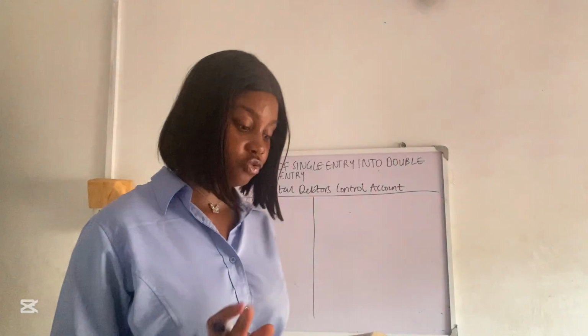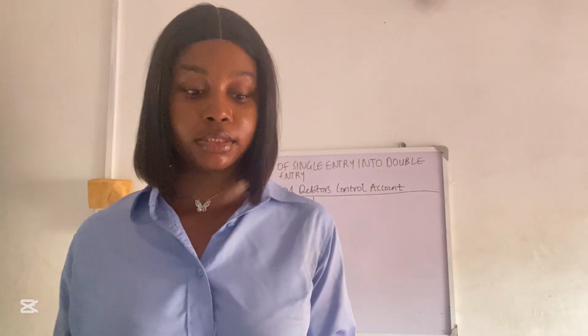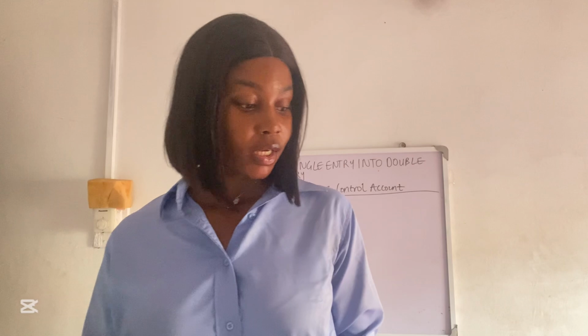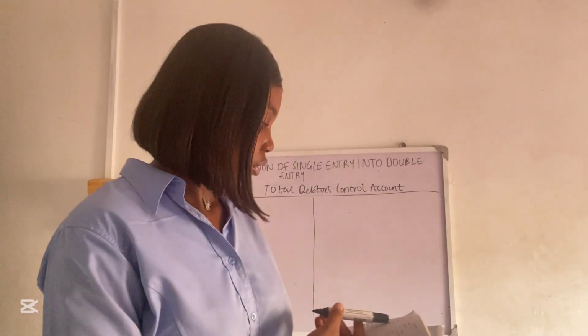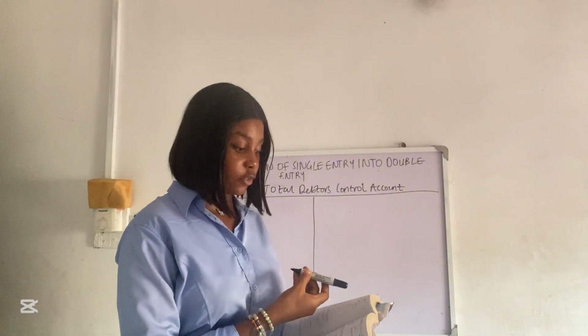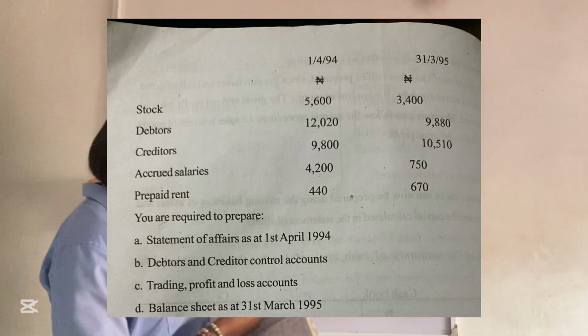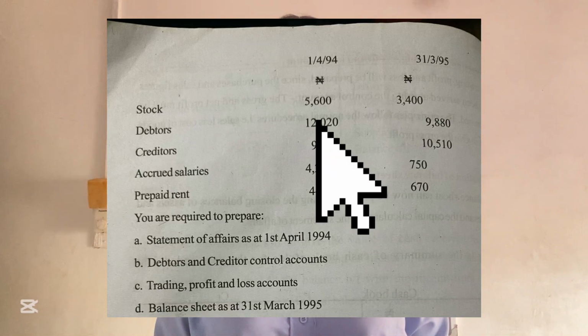So now you make use of your opening balances and your closing balances, then the cash from debtors, like you know where the cash received from customers is. Your opening balance brought forward will be on your debit side. It's just like an assets account, you have a debit balance. So you start your balance brought forward here. What's your balance brought forward for debtors? 12,020.